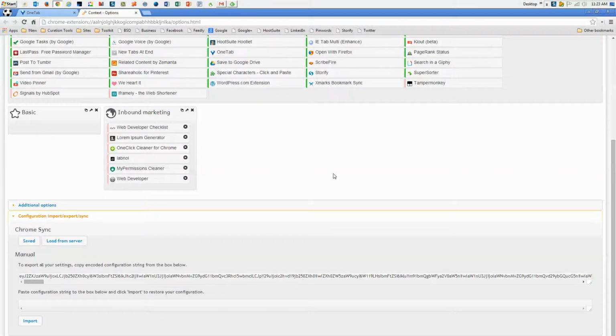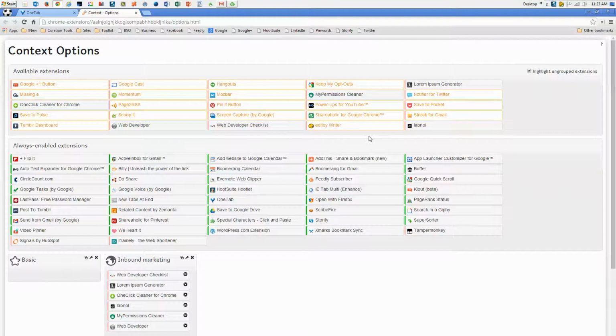The advantage of saving it on the server is the synchronization that's happening, when I go to another computer, this context set is going to be open for me. And what it allows me to do is to say, okay, when I'm working specifically, like here are 6 or 7 tools that I only use when I'm doing inbound marketing.